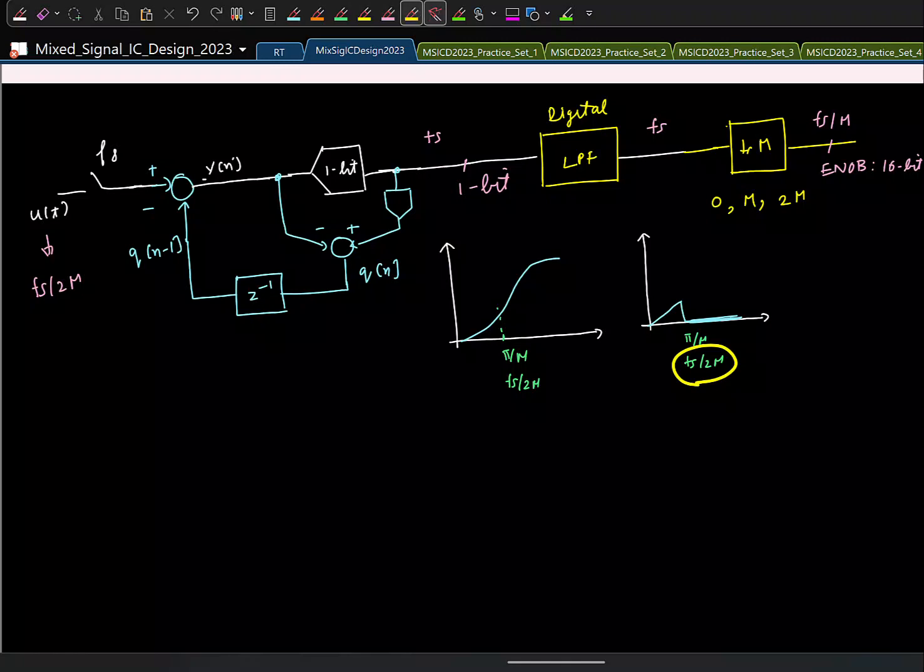So this is also true. Here the input is only 1 bit. But at the output, I am saying we can get an effective resolution of, let us say, 16 bits. Which block do you think is giving that extra bits? Less than M? This downsampling by M, it is just a downsampler. It just discards samples. It doesn't do anything, right? Incoming samples come, it just picks every Mth sample and throws it at the output. So what is the other block?